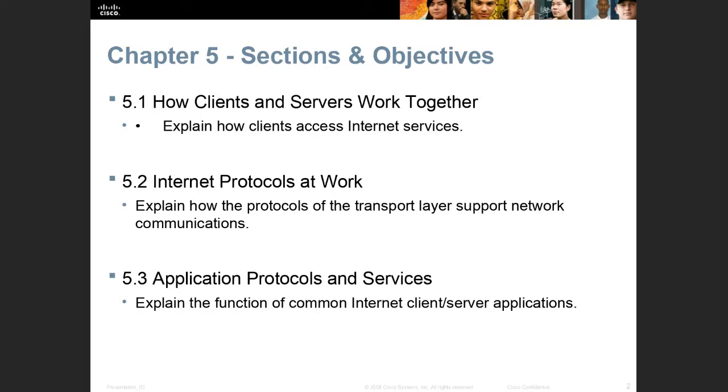And then we'll look at some application protocols and services, because typically when someone is on a client machine like your Windows 10 Pro workstation, as a student or personal or employee machine, you would typically connect to a server that would provide you back some sort of client-server application.